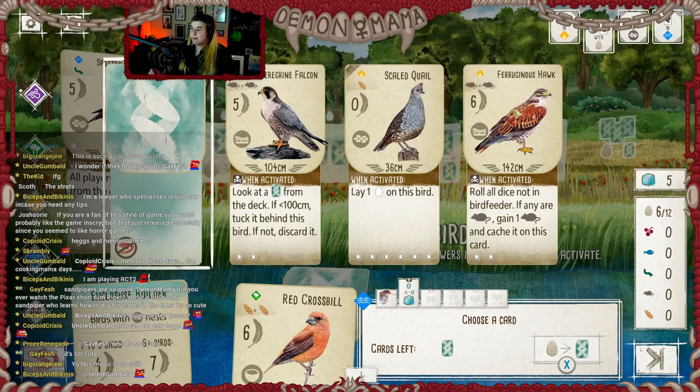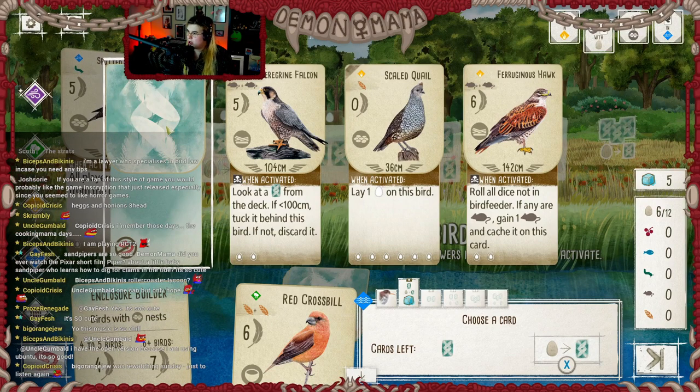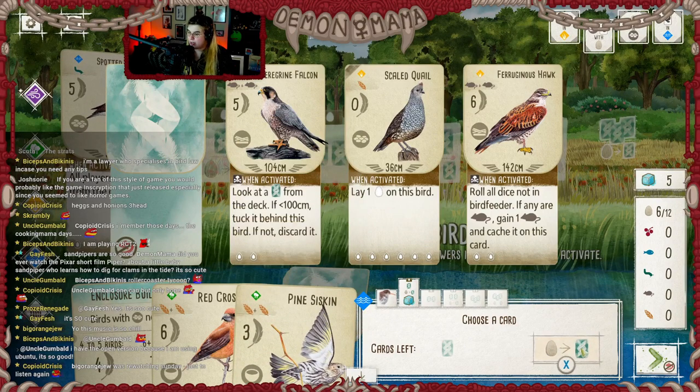So first off, let's see. The Ferruginous Hawk. I don't know if that's very good. This is a good bird. Every time we activate the egg command, we will get a bonus egg on this bird. But I don't know if that's really what we want here. Let's draw a card. Yes! Yes! This is perfect. This is so good. A pine siskin is exactly what we need.